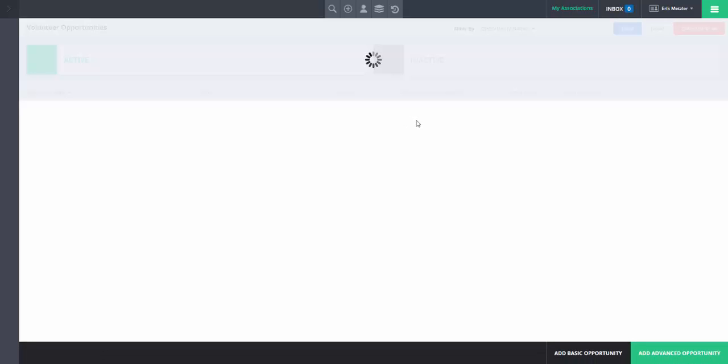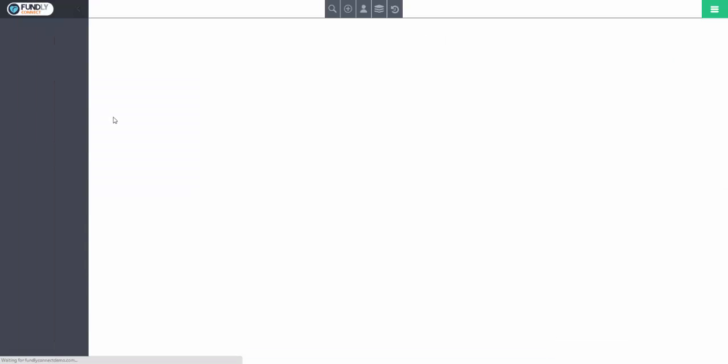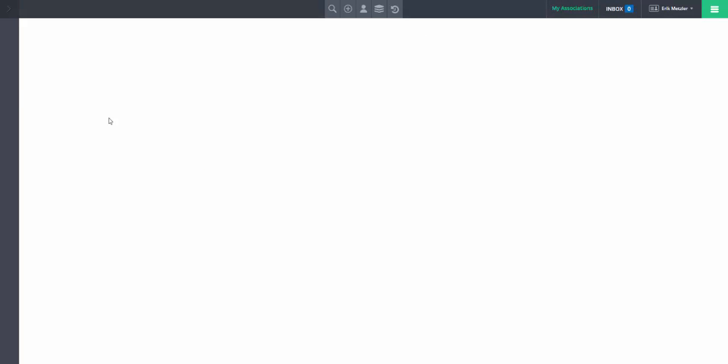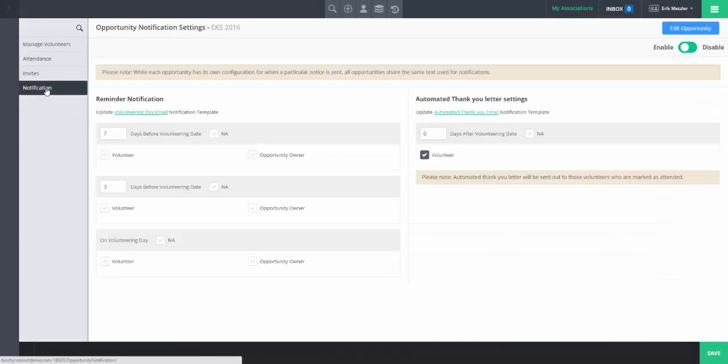So when you manage an opportunity, there's this page for setting up various automatic reminder notifications and thank you letters and things like that.